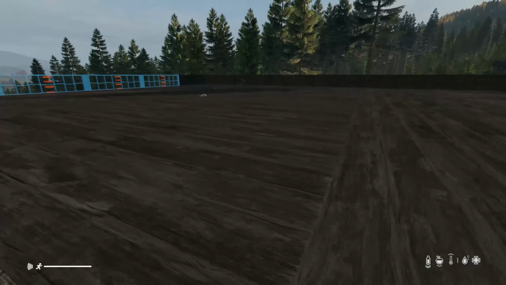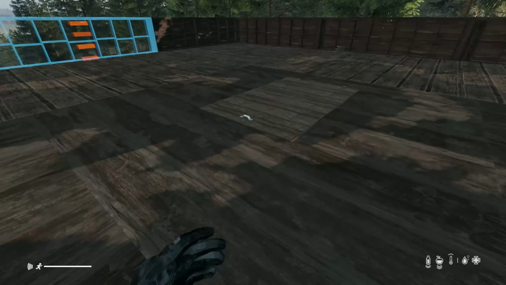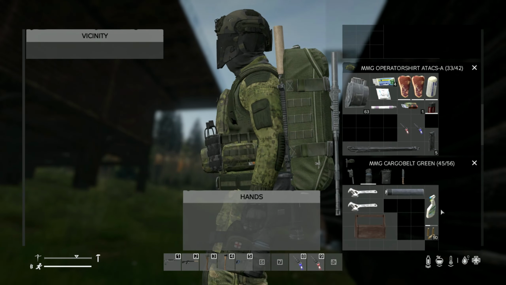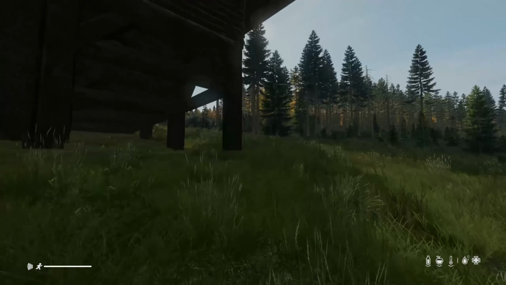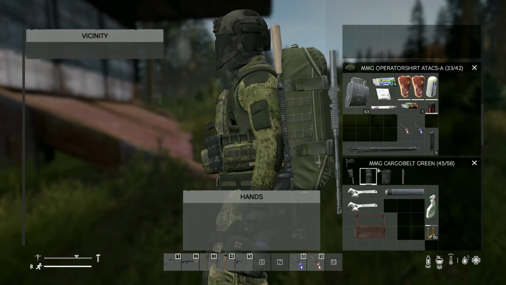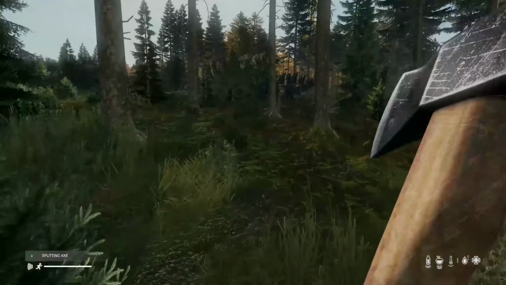So unfortunately our nails weren't enough, so let's go get some more quickly. I also got myself some tags. A red one is for the ATV and a blue one is for the pickup. Maybe we should get some more locks while we're here.